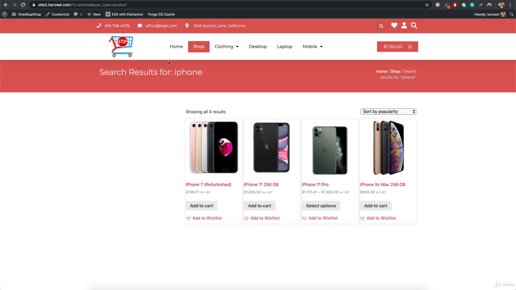But that is going to require some HTML and jQuery that we will be adding. And don't worry, it's really very easy. I'm going to be giving you the code, and I'm also going to be explaining the code, so even if you forget that, you're going to remember it in your brain, because that's really very easy. So in the next video, we're going to be talking about the search, and our header is kind of lovely right now. So in the next video, we'll be working on that.